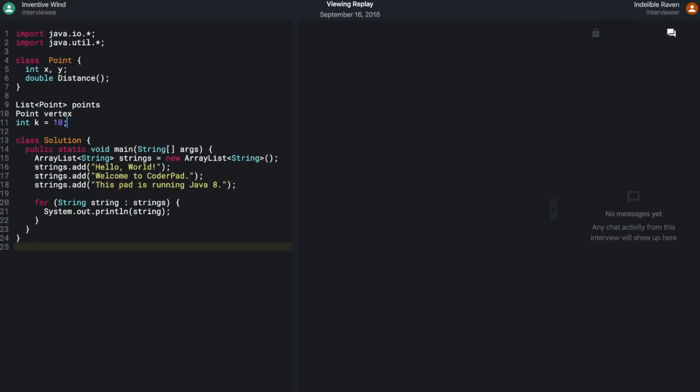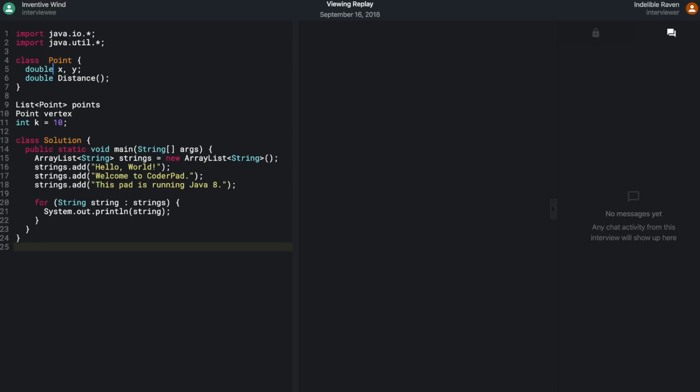What are your thoughts on this? I'm just trying to think of if there's any other edge cases or any other bits of information that are important to collect before I start thinking about the solution too much. Sure. Are the coordinates going to be positive or could be negative? They could be anything. It could be any double, even though I put int. It could be anywhere in the plane. All right. Negative, positive, all that.